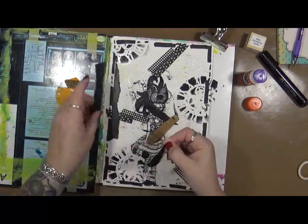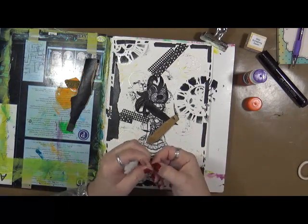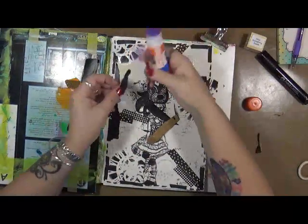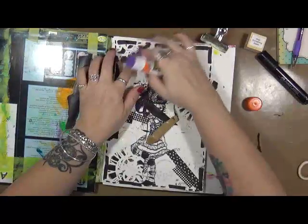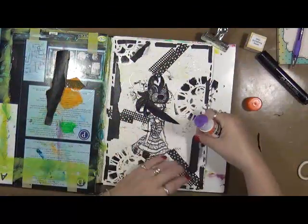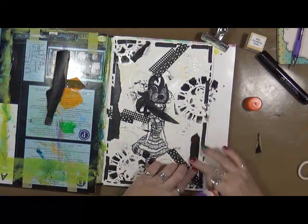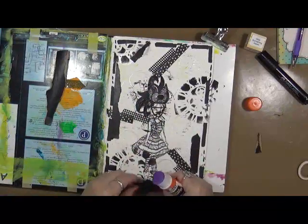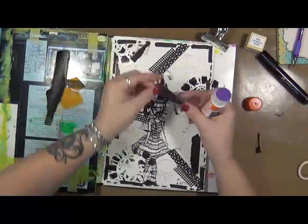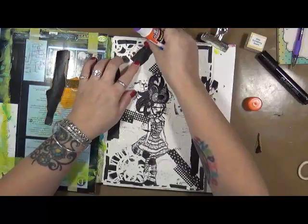Now we got to put it this way so we can get this off. There. There's no rhyme or reason to why I'm gluing or how I'm gluing. I'm just picking a spot and gluing. Actually, you know what? I do want something for her. Nah, it doesn't matter. Picking a spot and gluing.